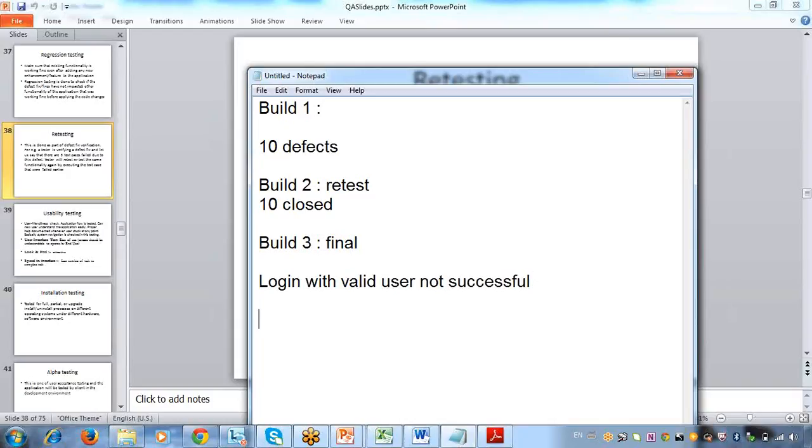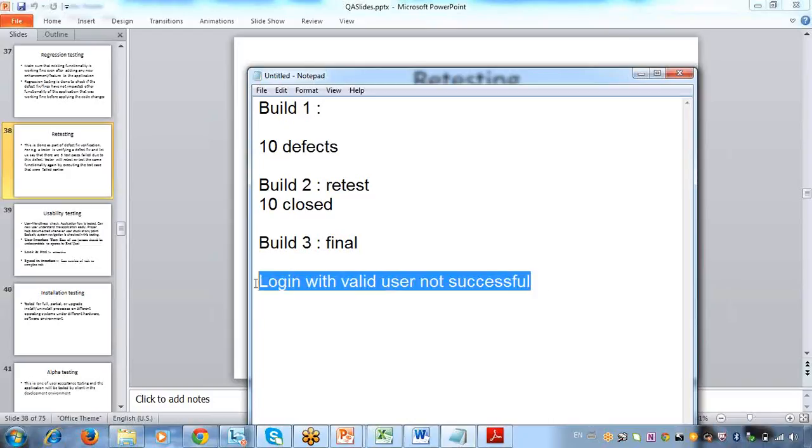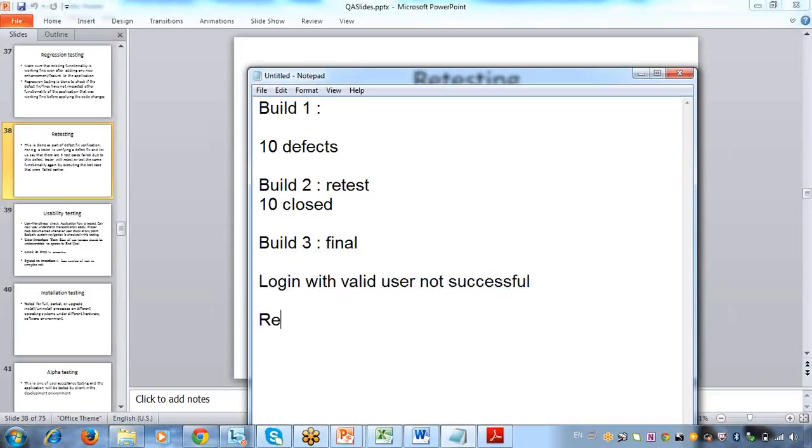That is the defect. It goes to the developer, who changes the code, and then it comes to the testing team. As a tester, you need to cross check this. I will just retest my defect. I will not make any changes here. That is called retesting.